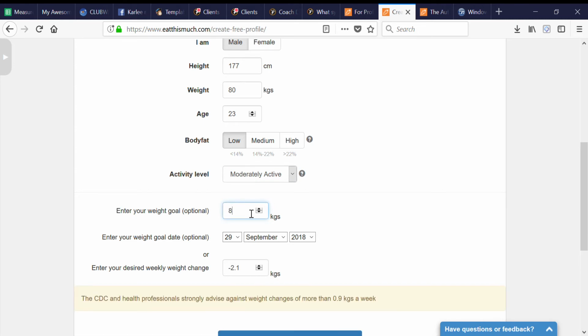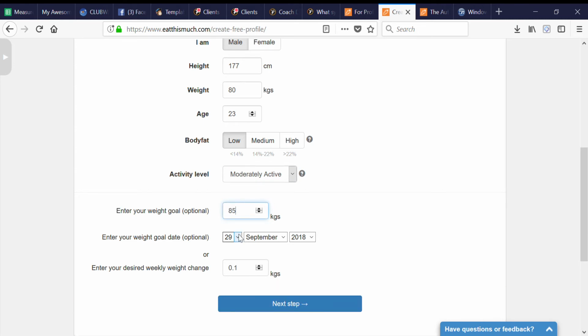Weight goal, I'm just going to put an example one for now. So let's say I want to get to 85 kilos, and gain just 300 grams each week. Now, there's actually a proper reason behind that. The body is made up of muscle, and that muscle is made up of protein, and that protein gets broken down into amino acids. Now, the maximum amount of amino acids that can be deposited in your body when you first start training within a week is about 300 to 500 grams.